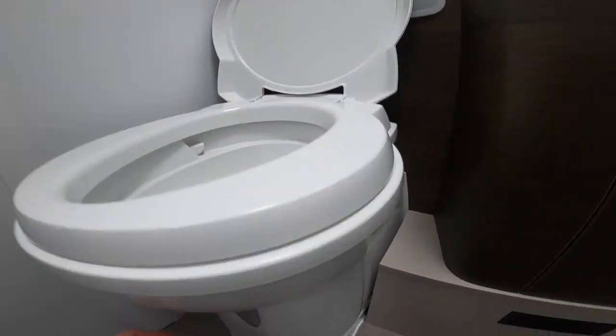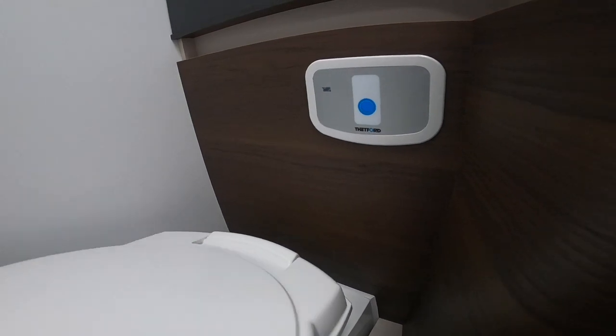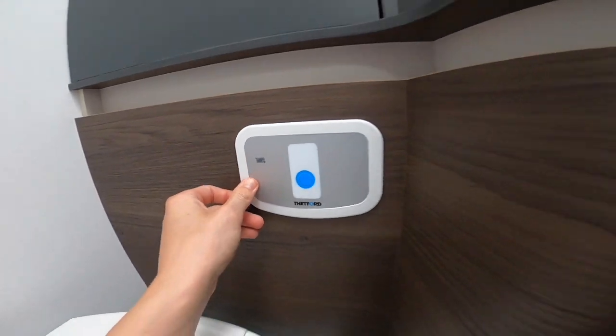Then you'd flush after use and then slide to the left, which shuts the cassette and allows you to get the cassette out the vehicle should you need to change it with it being full. When it is full, you'll get a light on here to indicate that it needs to come out, be emptied and be topped up with chemical.